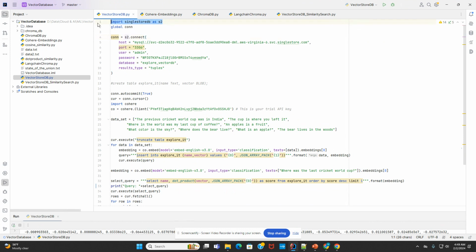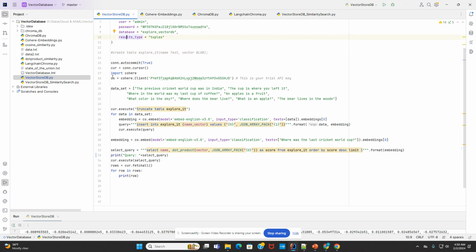So I'm using the SingleStore API to connect to it, and this is the connection. I created a host name, and we took the username and the password. This password is going to be changed; I will reset it after making this video. And this is a result type. What result type do we need when we store it, when we retrieve it, whether we want the tuples to return. This is standard, like MySQL or any other RDBMS you interact with. It's the same thing except for this connection part.